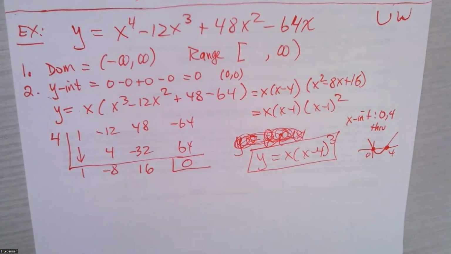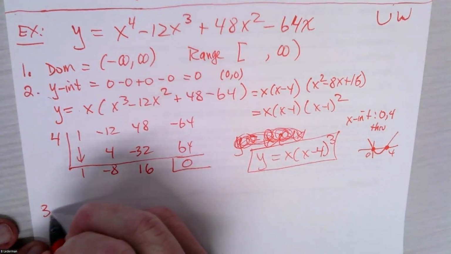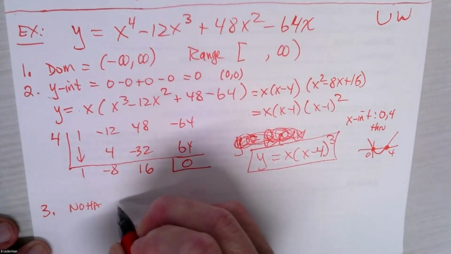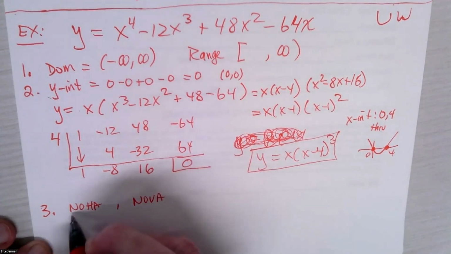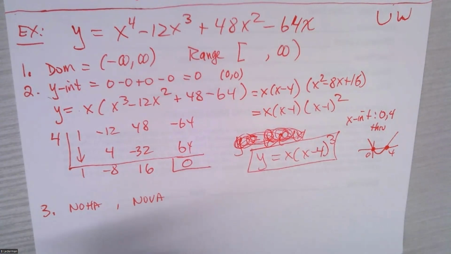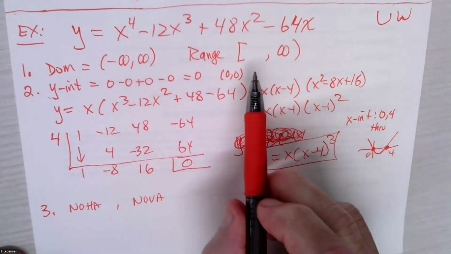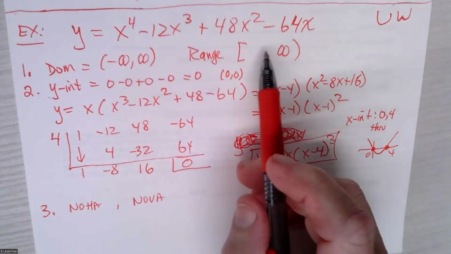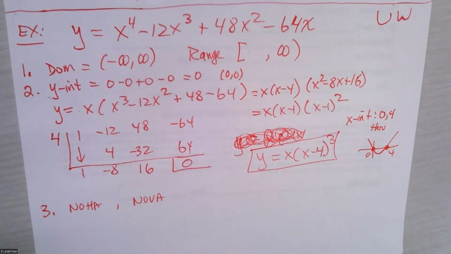Step 3 is the asymptotes, and again, a polynomial has no horizontal and no vertical asymptote. Okay, now we're going to go to step 4. So we're going to look at where this function is increasing, decreasing, where it has maxes and mins and so forth. And don't forget that when I get the min, I'm going to have to put that number in here as my range, because I did leave that blank.